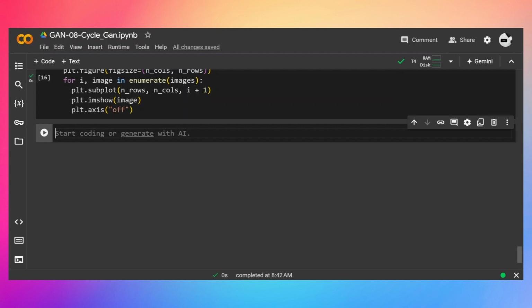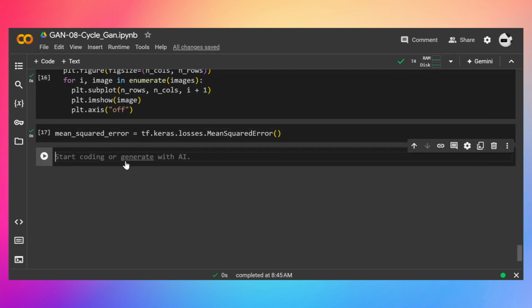To create the training cycle with GradientTape, first of all we need a loss function. In this architecture we are going to use two different loss functions: the mean squared error loss function and the L1 loss function. So let's first create the object of mean squared error, and now we need to create the loss functions we are going to use with the architecture.